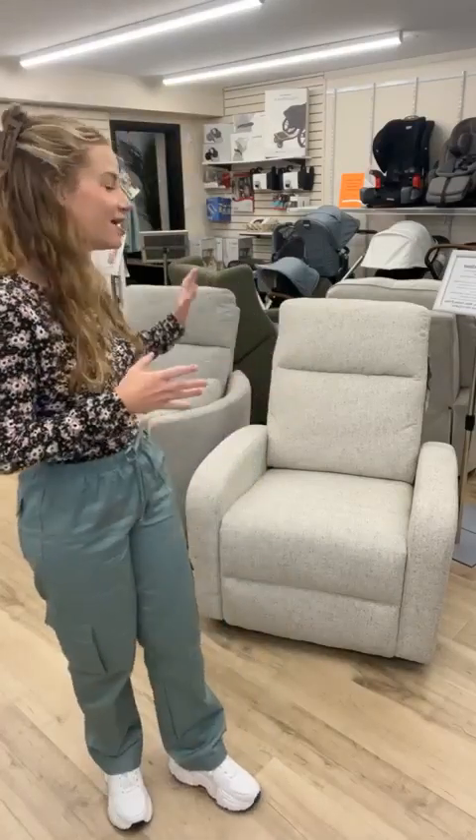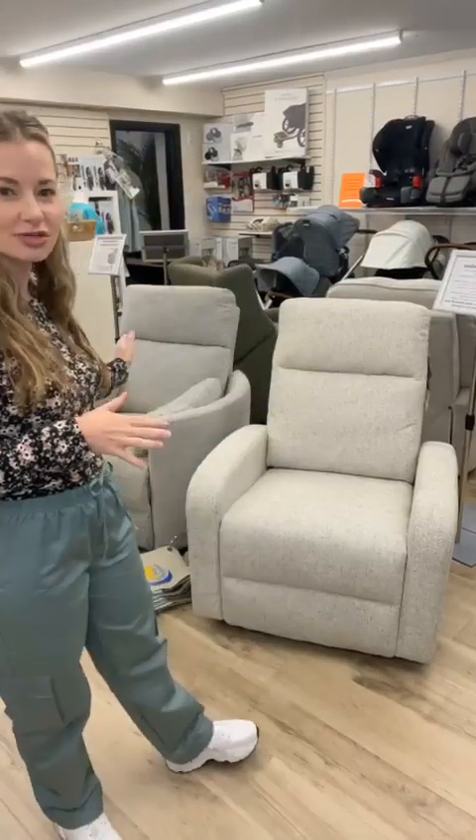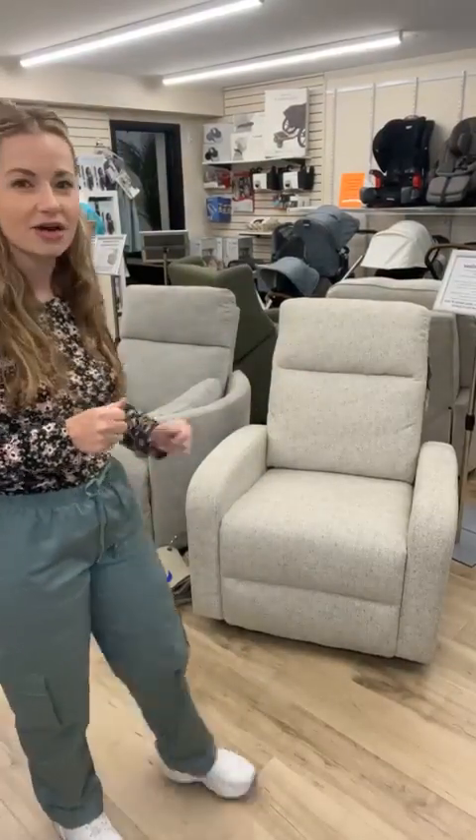We have lots of options in both store locations, so you can actually come and test out your chairs. We really encourage you to do so — that's why we have them out, so you can make sure they are comfortable for both you and whoever else is in your family. We know you've got different heights and sizes. We've got several options, and I want to highlight just two today — two top sellers — but everything that we carry with our chairs is going to have these key features.